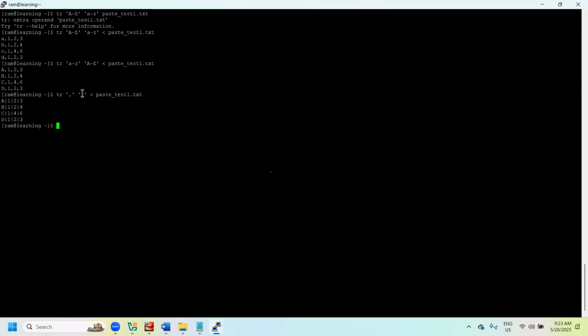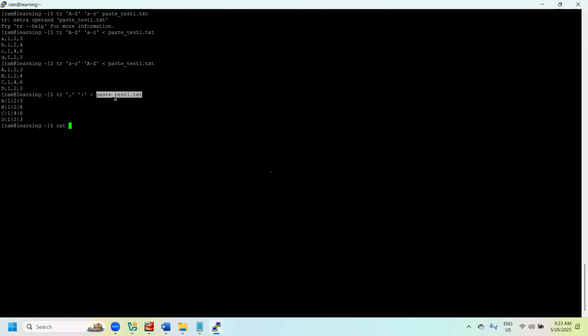The main intent of the tr command is, if you are not passing any inputs, here we are trying to replace wherever there is a comma with a pipe.